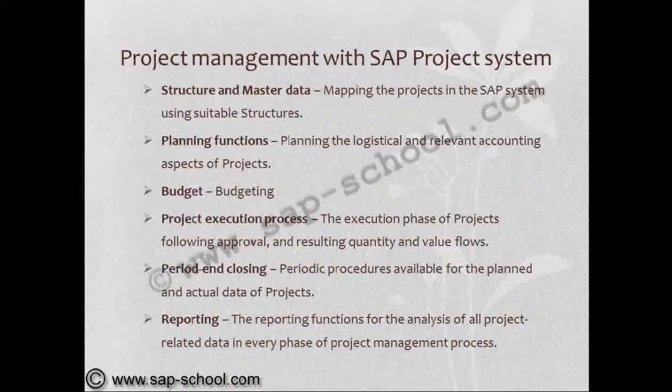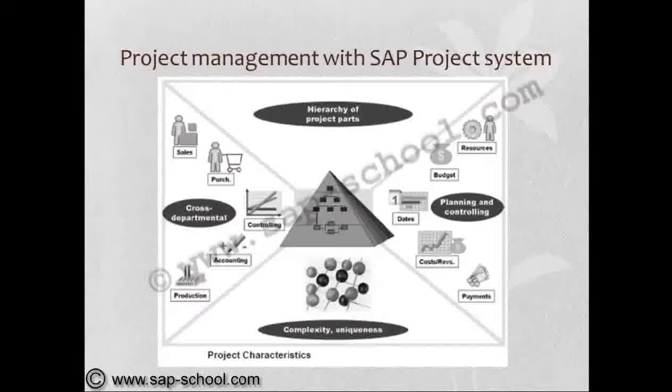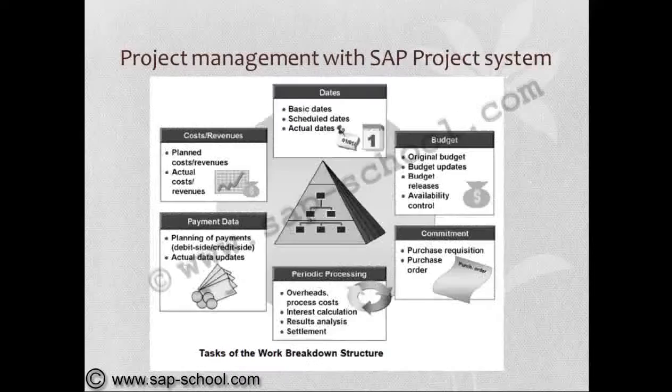So these phases involve the entire life cycle of project management. So we can see over here the entire life cycle of a project and its characteristics: the complexity and uniqueness, cross-functional departments, hierarchy of project parts, planning and controlling, integrated under the umbrella of project management of SAP PS.